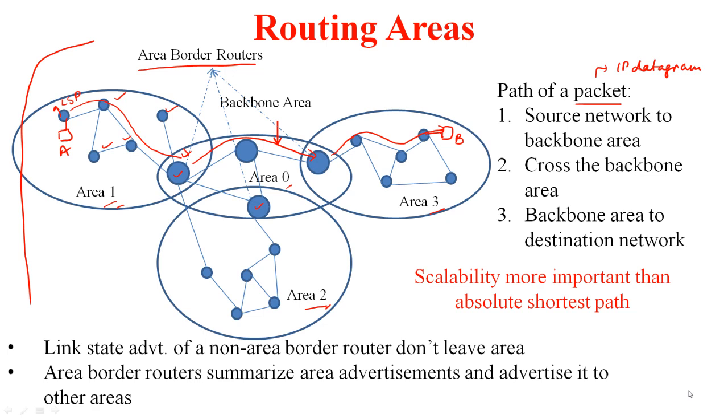What an area border router does is it summarizes whatever information it has learned within an area by participating in the link state algorithm as part of the area, and it injects this information into the other areas. For example, let's look at this area border router. It knows the topology of area 1. What it does then is it participates in the link state algorithm of area 2 as well as area 0. And when it participates, let's look at what it does in area 2. It generates a link state packet where it claims that it can reach all the networks that are part of area 1 at a cost of 0.